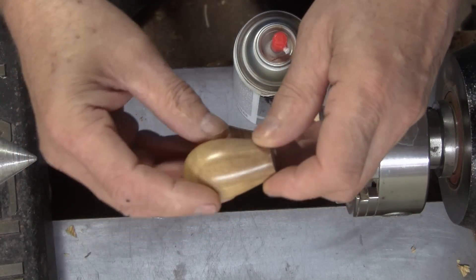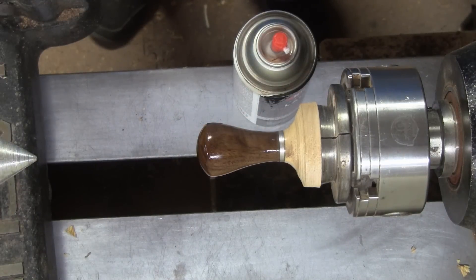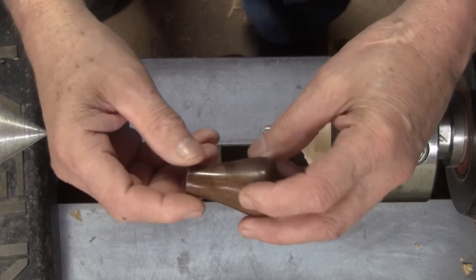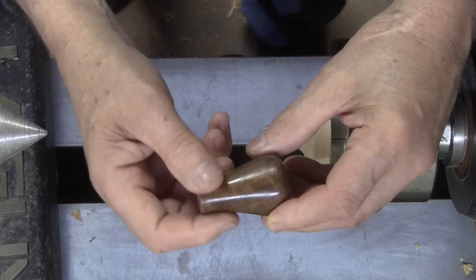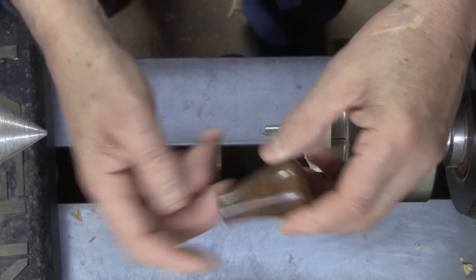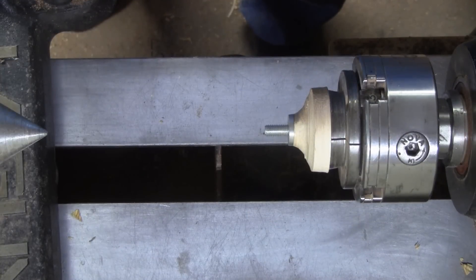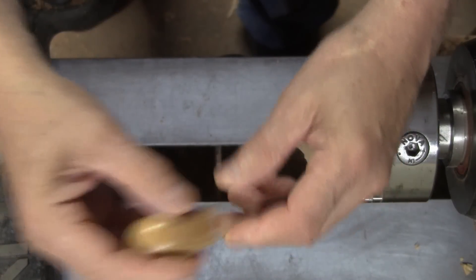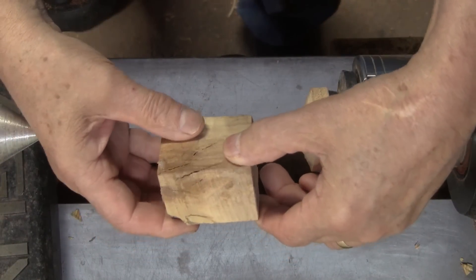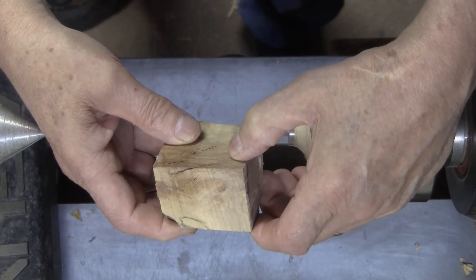This little piece I was talking about — I'll be turning a piece of that next. We'll talk more about what kind of wood it is and maybe you can figure out who gave it to me. This one's all done and it did not take very long from start to finish. Not counting the preparation of the blocks, this didn't take any more than three minutes to turn, sand, and put a finish on. So if you're into craft shows, you could probably do quite well with something like this. The next one is going to be out of some of this wood — just looking at the block, it kind of looks like the other one and should take about three minutes, except for one thing.